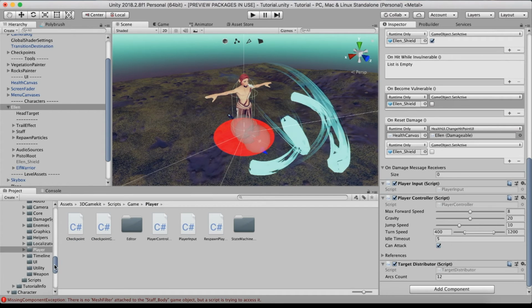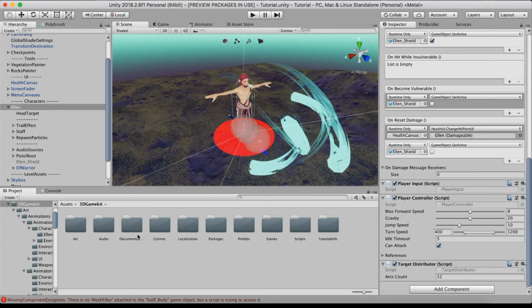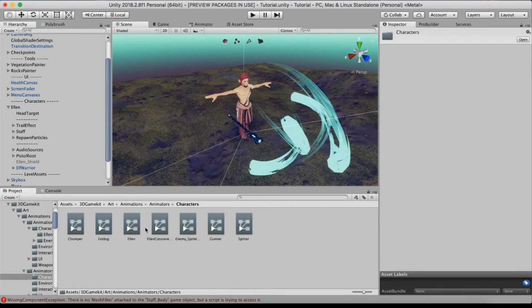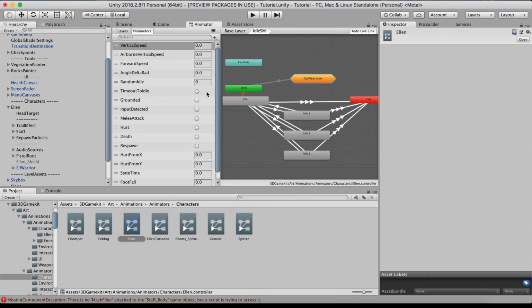Oh, thinking about it. So go back into 3D Game Kit, Art, Animations, and go into Animators and Characters. And we're going to open up the Ellen Animator.